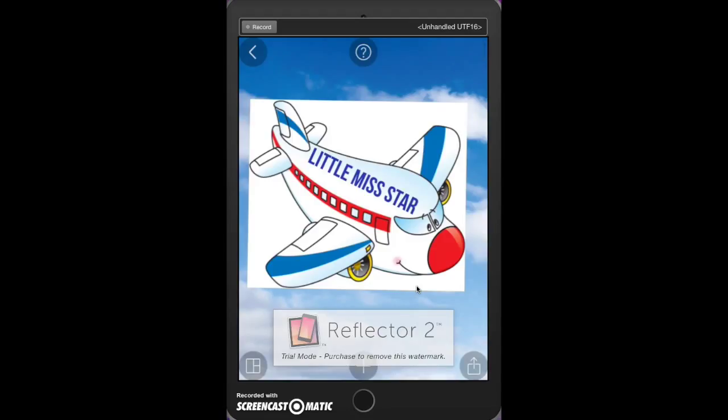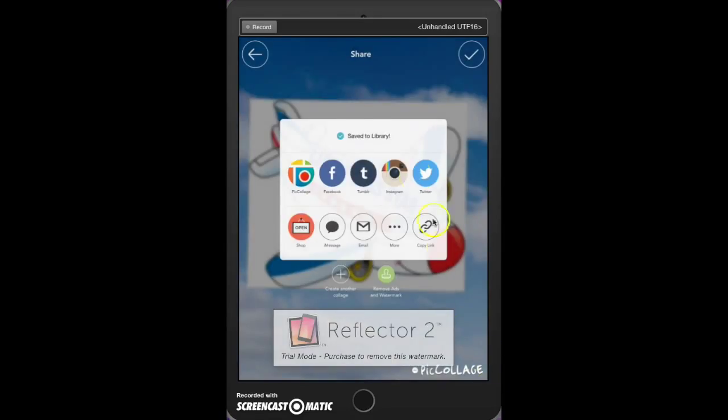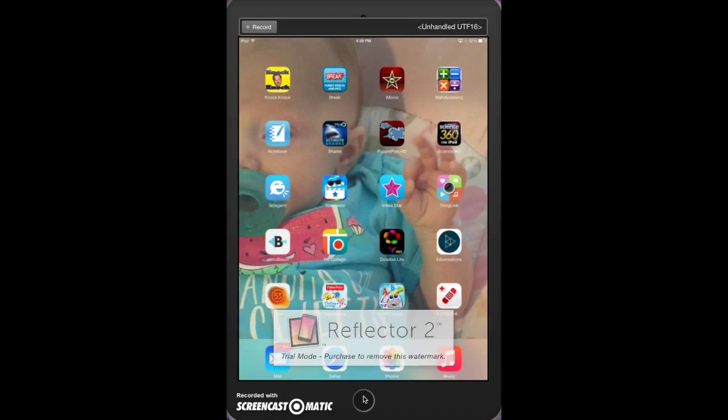If I'm done with this image and I want to bring it to iMovie now, which is what you're all waiting for me to say, you hit this button right here, which is going to save your image automatically. It wheels and wheels. Trust me, it will. And then this little button will come up and it will say, Save to Library. And you're good. So now you can hit this little button here, your home button, and you can go to iMovie by clicking iMovie.